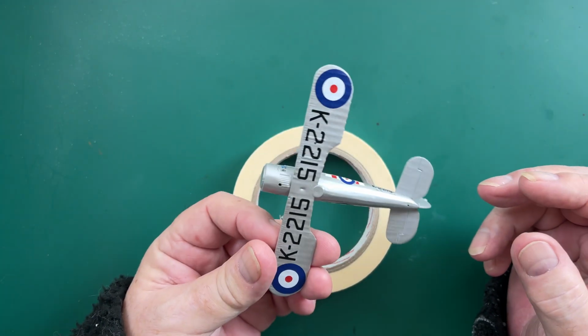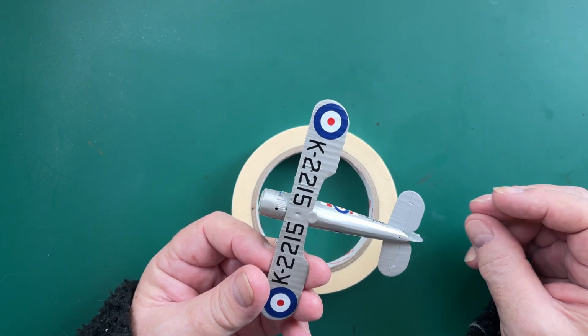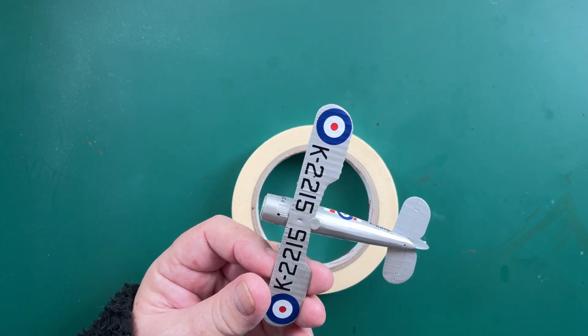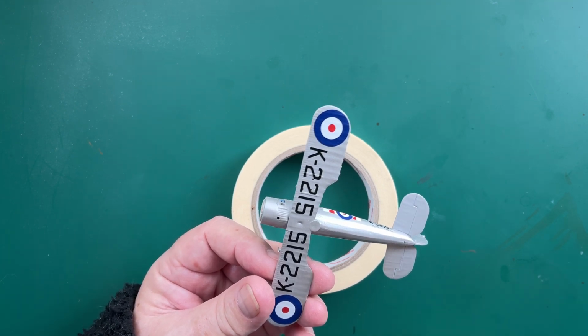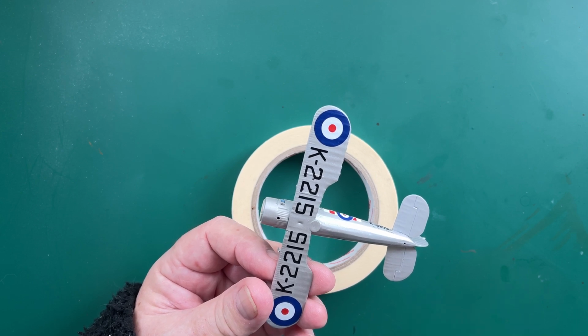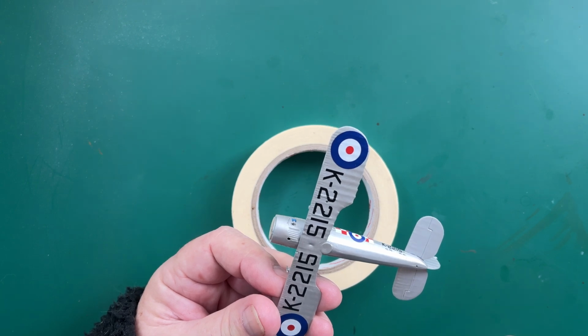but I have been doing some decal work, and they're actually not bad. Considering the age of the decals, they're remarkable. I do have a question though. Two-part roundels, why? Absolute pain.